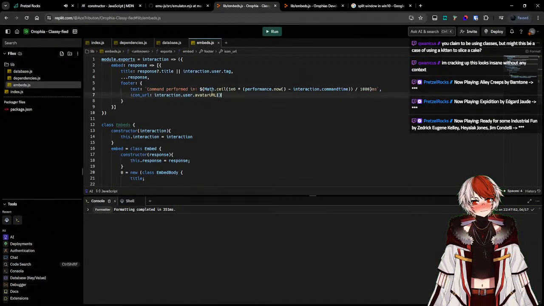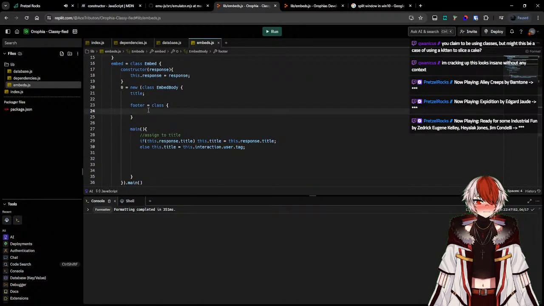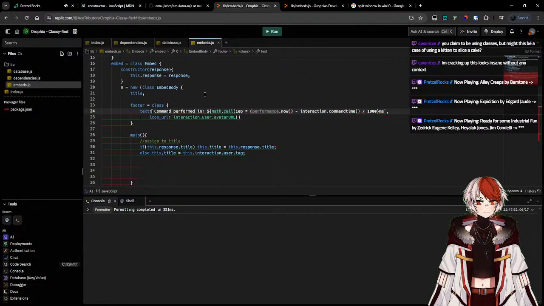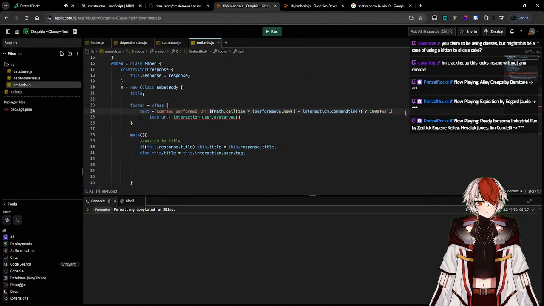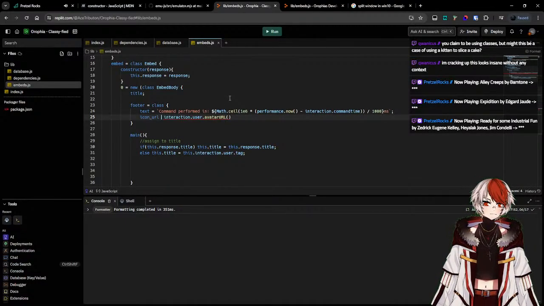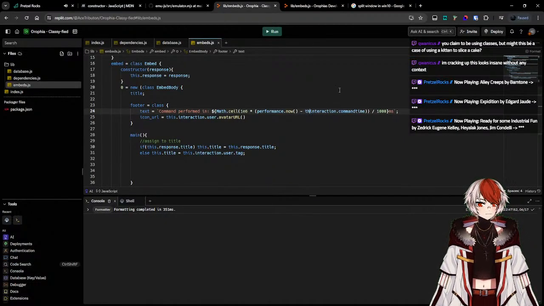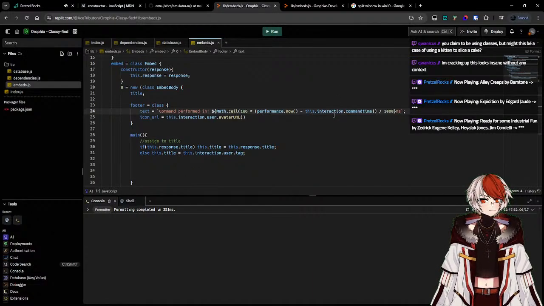Gimme you. Let's go. Copy. Paste. Text is going to be that. This interaction user. Math seal. Performance now. this interaction command name.